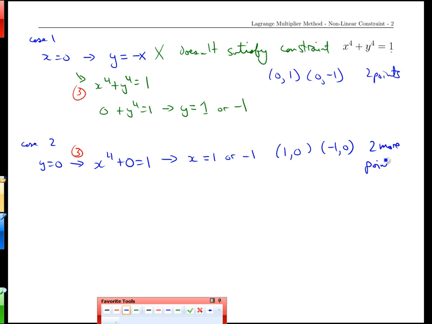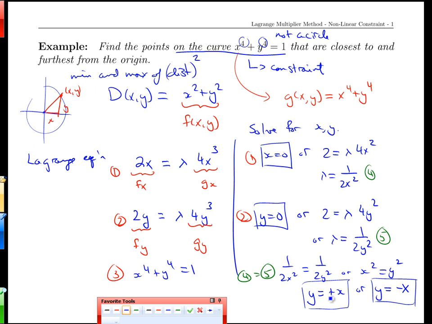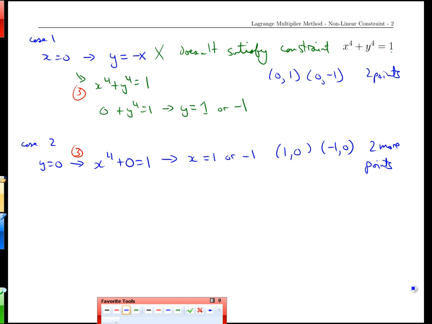So we can already see we're getting a little more exotic in terms of our range of values. And we're still not done yet. The other constraint from the previous page involved y equals x, or y equals negative x. So that's another set of explorations we have to make. Let's call it case 3, y equals x. If that's the case, our x to the 4 plus y to the 4 is our constraint, so we're putting it back into equation 3.